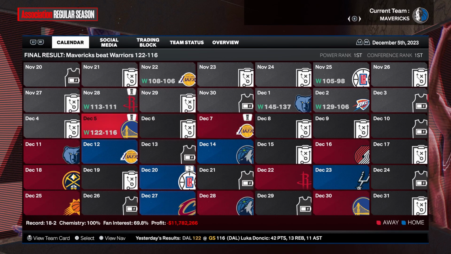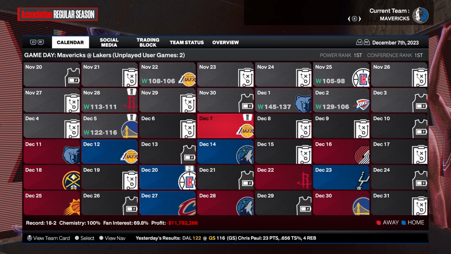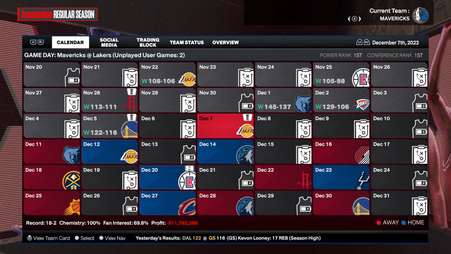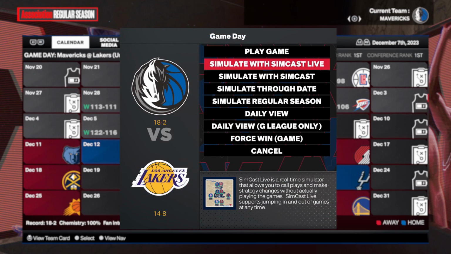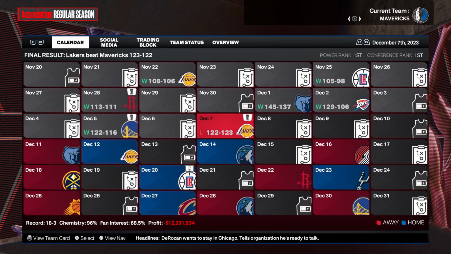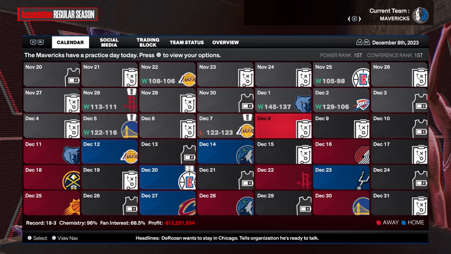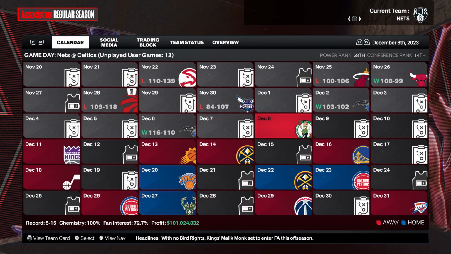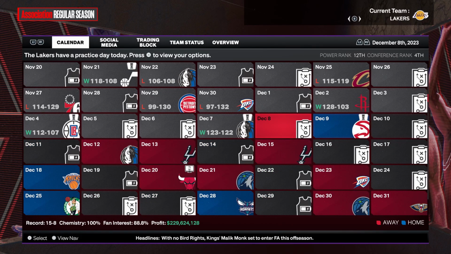And you saw right there, once we finished simulating the game, a new one popped up. It looks like they've left the schedule a little bit empty to fill in some of these games, so we can simulate through the next one. And, ooh, a nail biter. Looks like the Lakers pulled it out by 1 point, so we're going to switch over to them now.